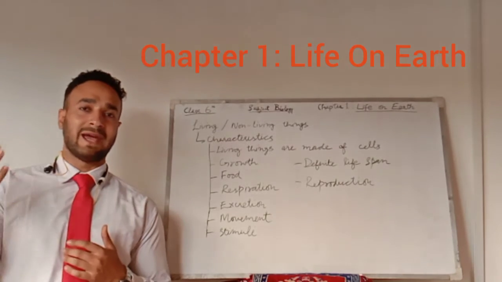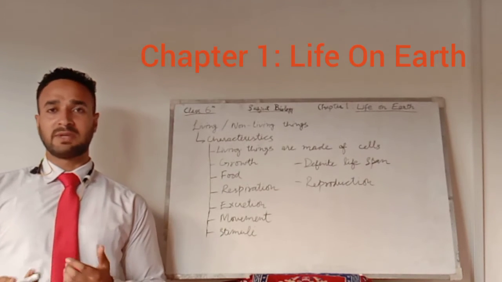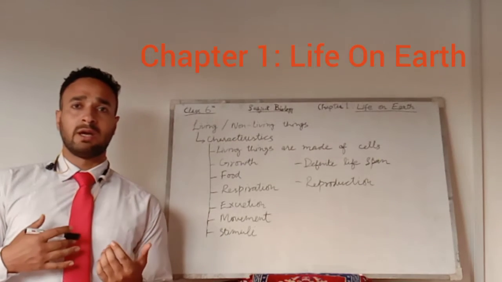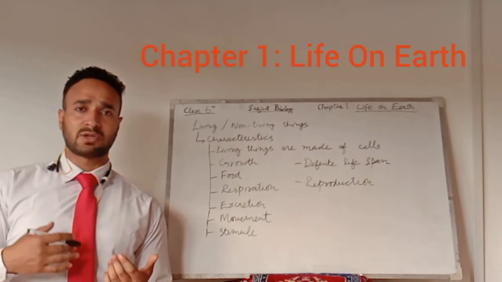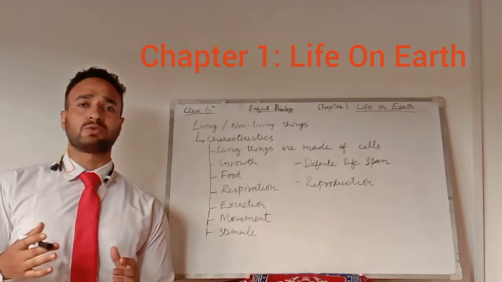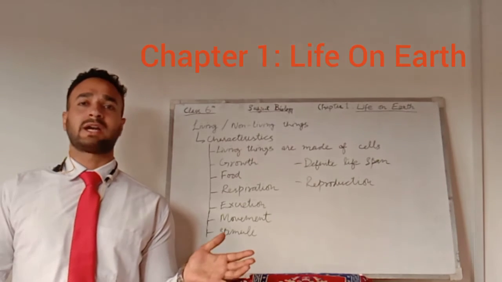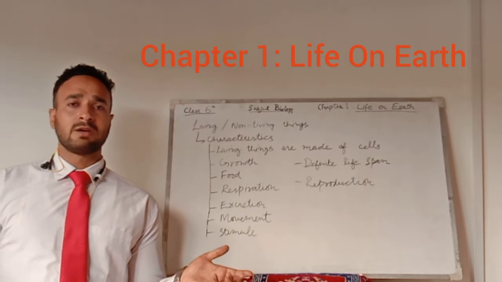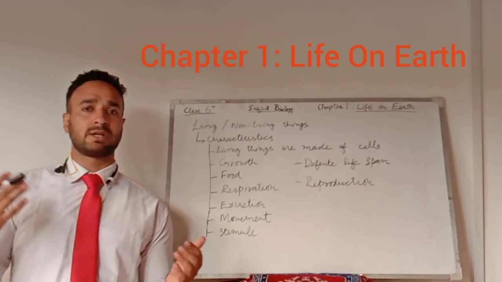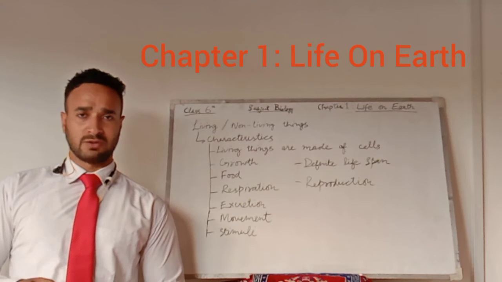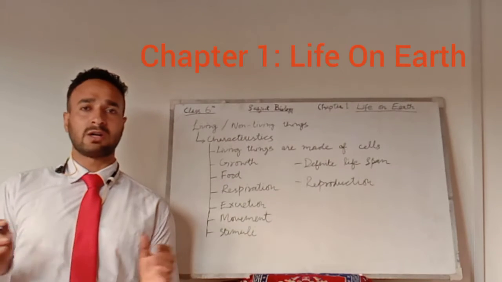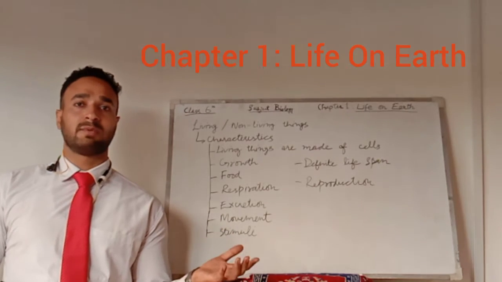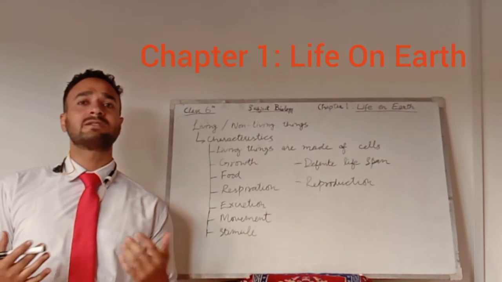All these activities require energy, and the energy comes from the consumption of food. The process of consumption of food to release energy to carry out the different metabolic activities of life is called nutrition. This nutrition is not found in non-living things like a chair, table, or an aeroplane. It does not require food.